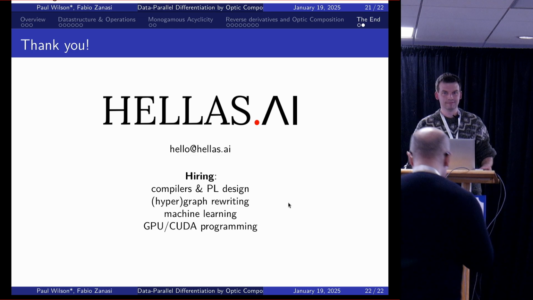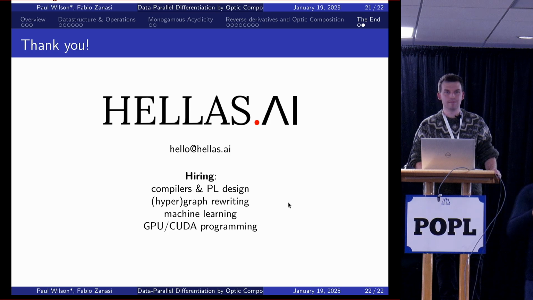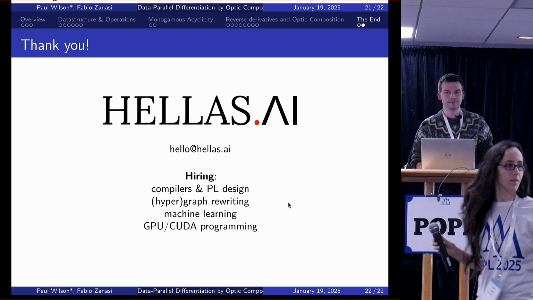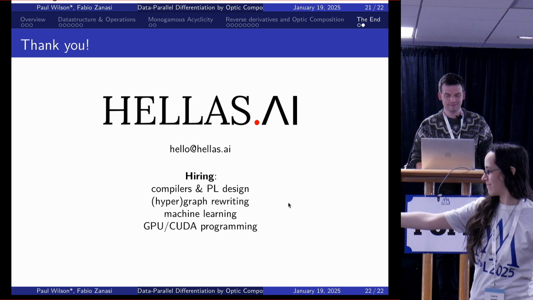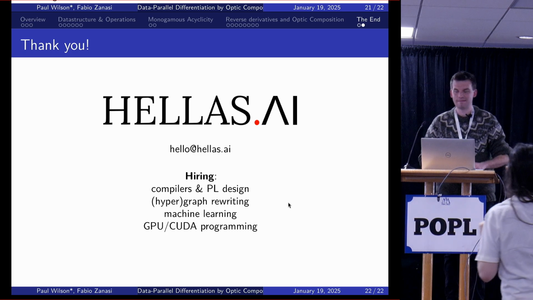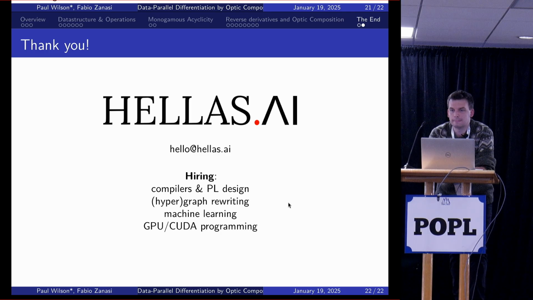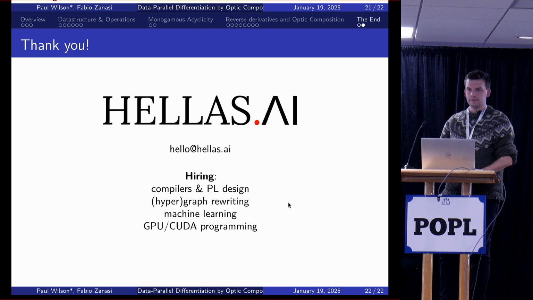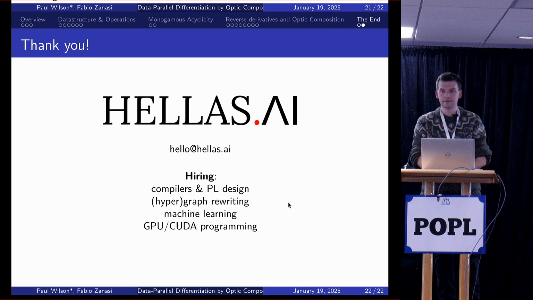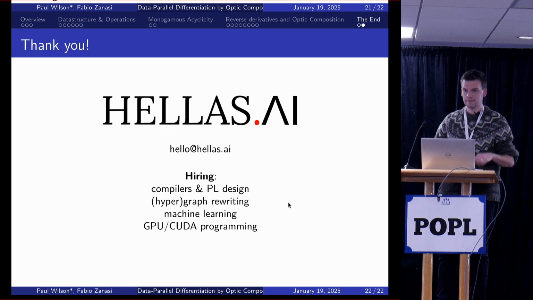So any questions in the audience? Right. Thank you. So you're saying the differentiation on the circuits is something that can happen in a data parallel manner, and the construction of the circuit out of the syntax can be done in a data parallel manner. So for what sort of applications do you think that is important? Because I always imagined this being a compile time thing. Or do you imagine doing this sort of transformation at runtime and on a GPU?